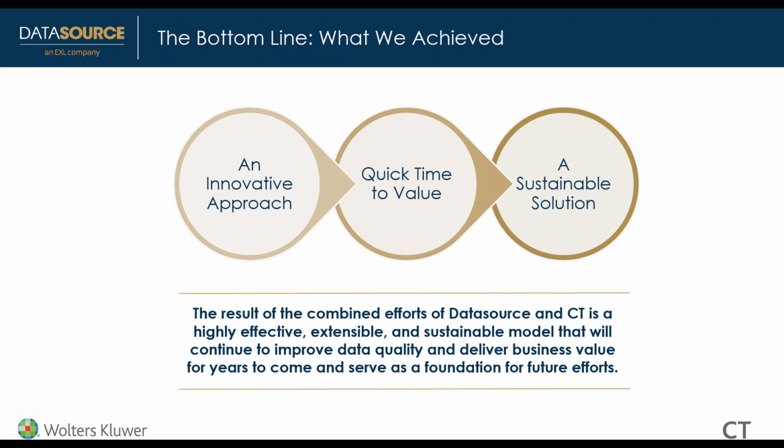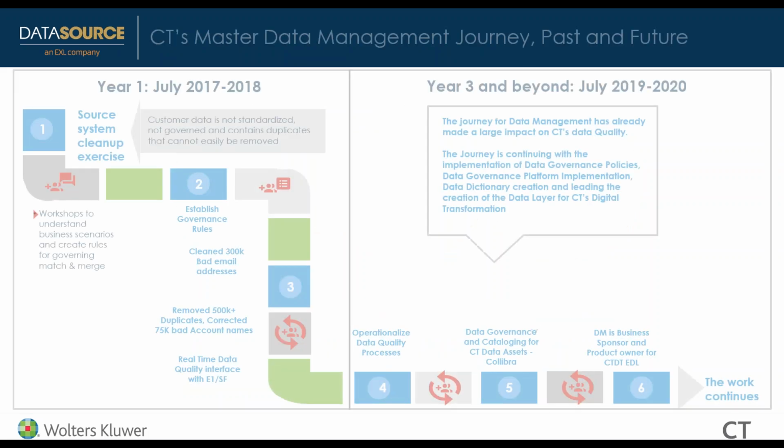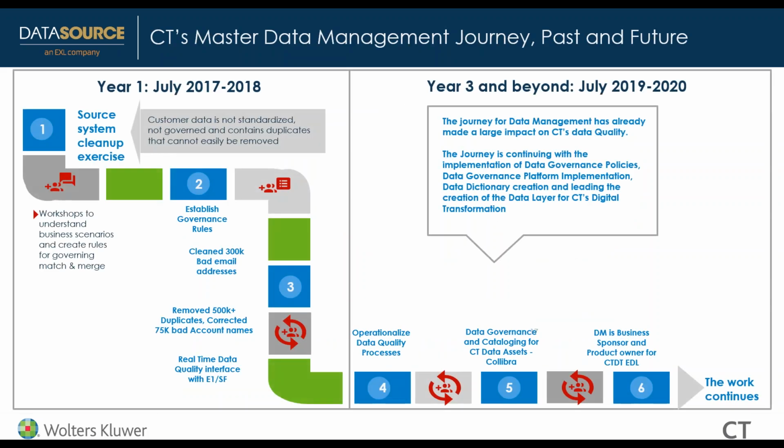So you were able to flip that model on its head and deliver quick time to value, right? Up front, you did the analysis, you resolved some of the low-hanging fruit duplicates, and you made an impact right off the bat. Overall, I think this is a pretty clear success story, and has led to a lot of future opportunities for you and your group next year. Yeah, and thank you, Bryson. Great points, and it really goes back again to your requirements and your use case, right? The use case wasn't analytical.